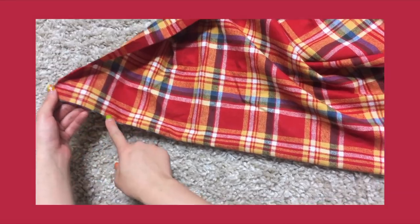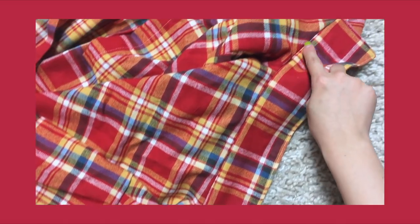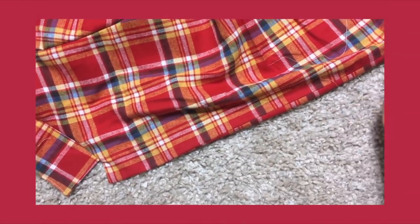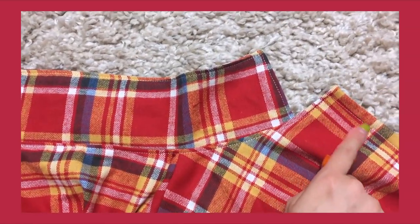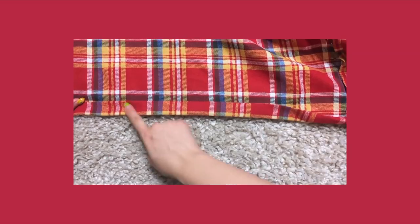Then we're going to top stitch starting from the bottom of the center front facing and all the way up to the corner and the entire neckline and down to the other side of the center front facing. Once you're finished, it should look something like this. Next, fold the hem 1/2 inch once and 1 inch once and stitch it in place to clean finish.